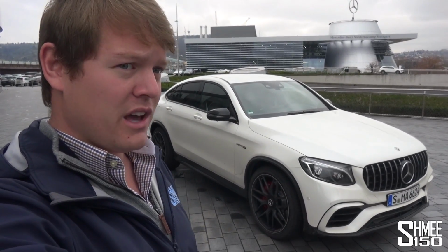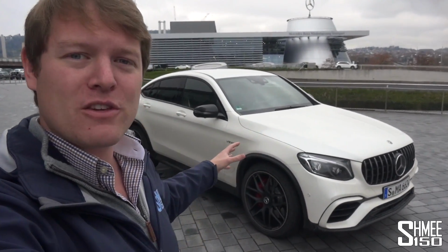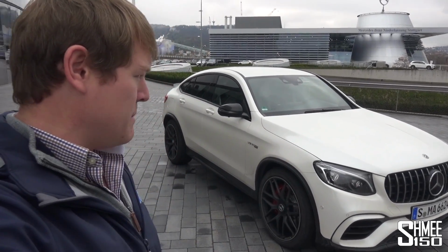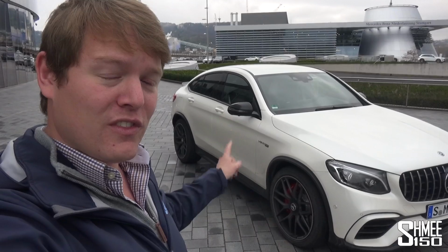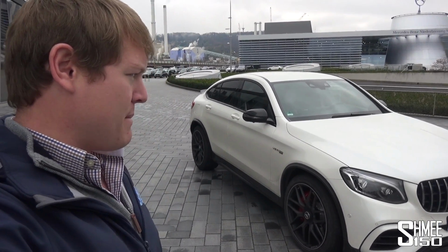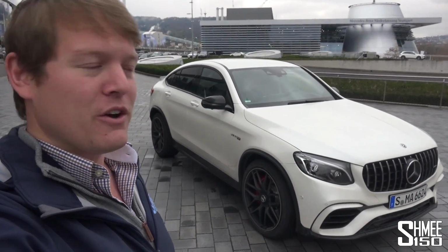It does, however, drive unlike a large SUV. It's not that big. It's physically not as big as you might think it is, so it drives in quite a dynamic and sporty way, which I do enjoy, but having a little bit more practicality. I think the coupe looks better than the larger car, the larger hatch, even though that might be more practical, and if this is practical enough, then this is clearly the car to go for.